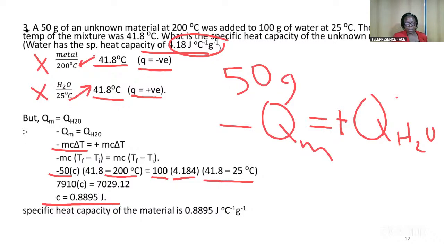So the unit of the specific heat capacity, this is not well put. The unit is actually joule per degree Celsius per gram. So that is what you have. This actually should not be there because we have already removed all the units. So when you get it, you find that this is the final answer.